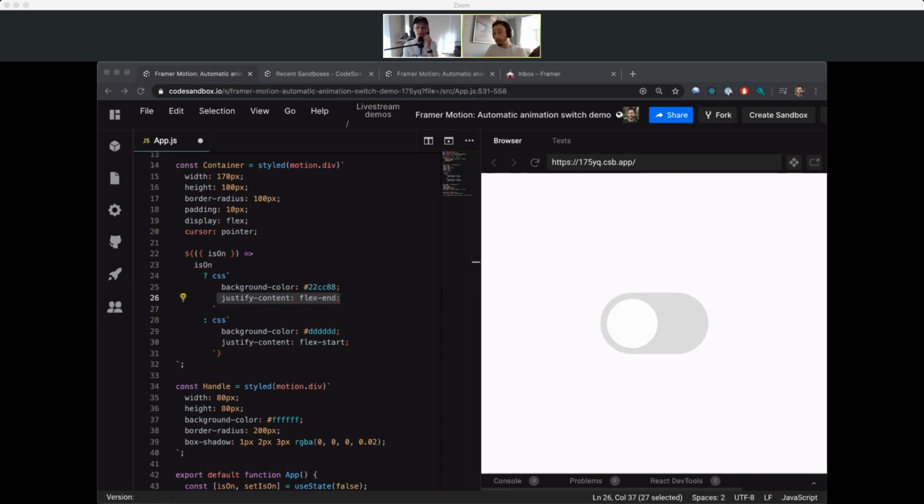How is that so fast? That doesn't make any sense. Actually, I've got to say, I thought it was going to be an issue, to put it lightly. But it's not much more overhead than just a normal JavaScript animation. That is mind-boggling. The fact that it just works by turning it into motion.div and adding the animate prop is mind-boggling.